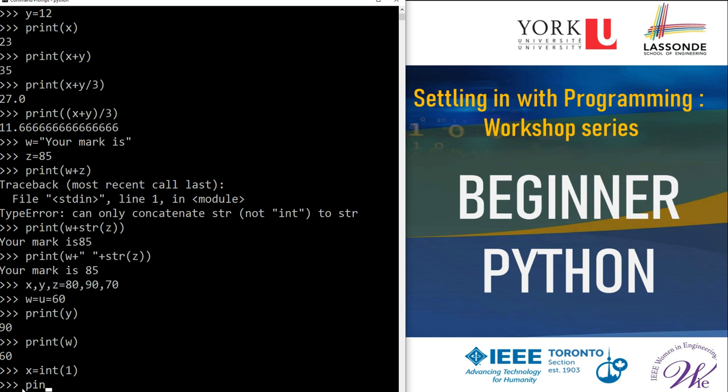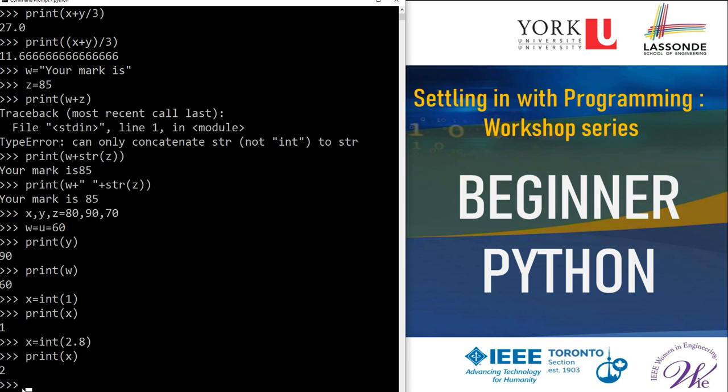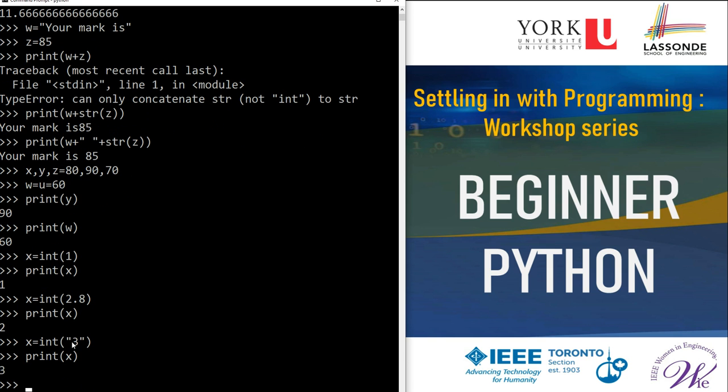So if you print x, it will be 1. Another thing that you can do is change a float into an integer, and then if you print x, it will give you only the integer value of that. Or you can cast an integer to a string, and then if you try to print it, it will change the string into an integer.